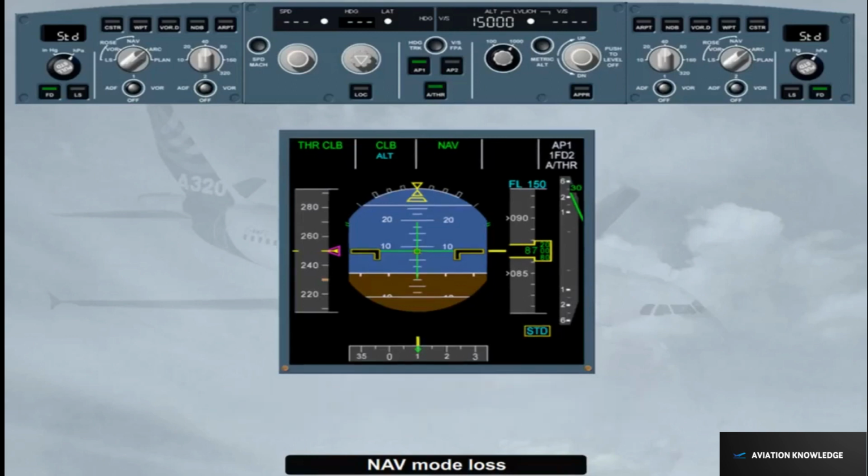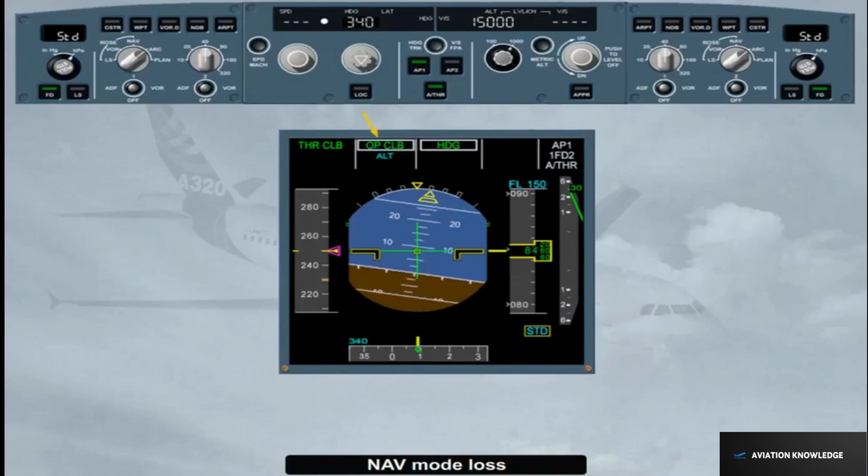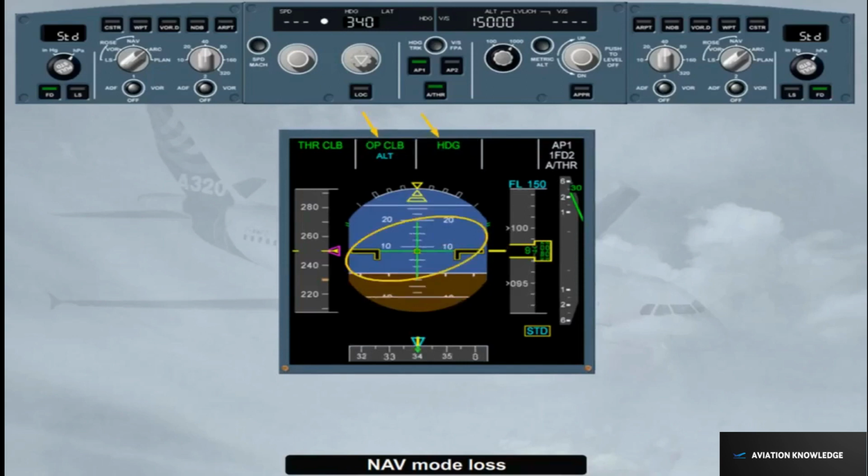We therefore select the FCU target heading to 340. The Autopilot Flight Director vertical mode reverts from climb to open climb, as the lateral mode navigation is replaced by heading. The aircraft pitch behavior is unchanged.